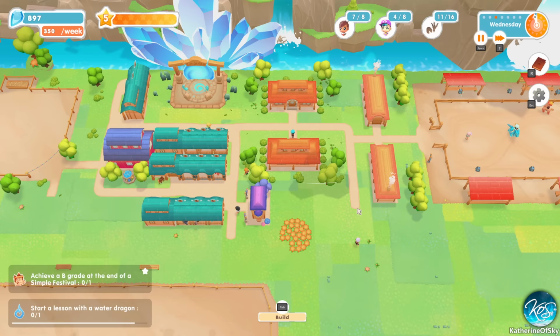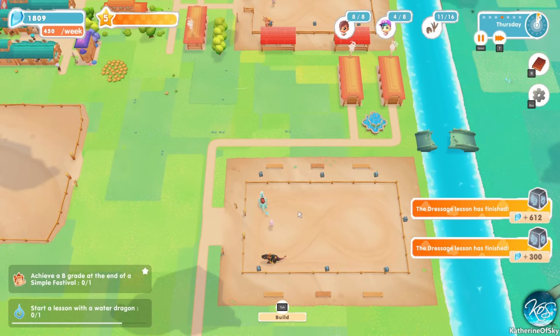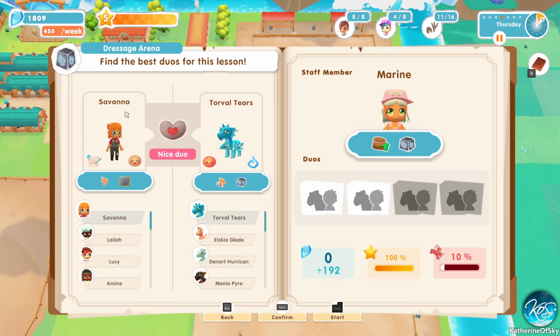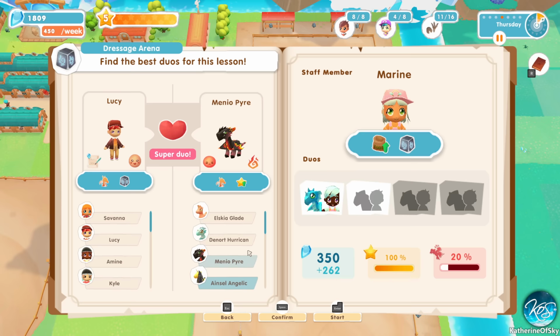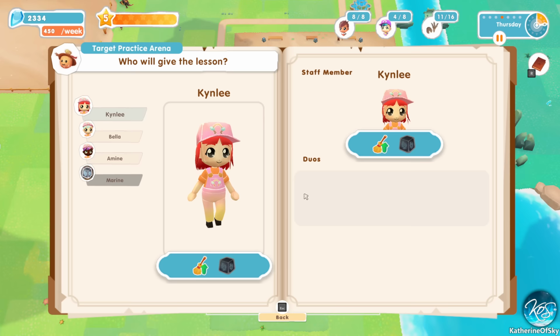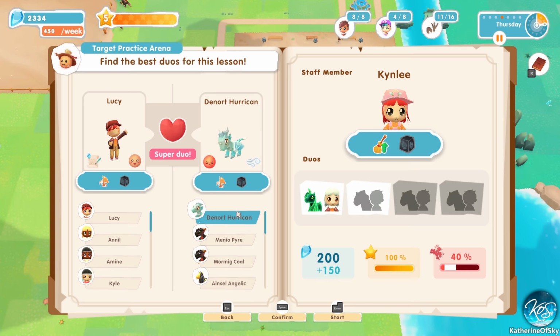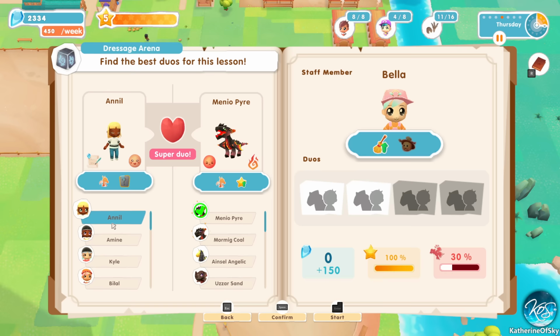Water dragon. Start a lesson with a water dragon. Okay, you can stay, of course. Go, go. Okay, that looks like a water dragon. What was the other one? Oh, that one's grayed out. Okay, I was like, how the heck? This one finished. Okay. Wait, we didn't start this one? Oh, shoot. Okay. My bad.